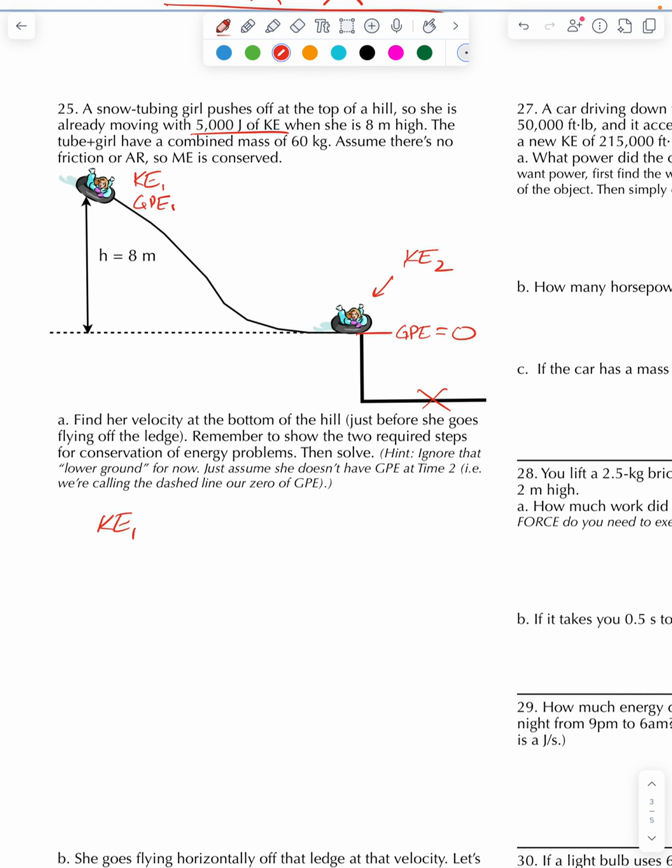She also has GPE. Am I given the GPE directly? No. I'm just told that she has some mass and some height. So I'm going to write mgh, and I'll go ahead and say mgh1, time 1. And at time 2, she only has KE. Am I given the KE at time 2? No. And in fact, I'm going to be solving for her velocity at time 2. So I probably want to write the equation, 1/2 mv2 squared, her velocity at time 2 squared. Does that make sense? That's the quote-unquote hard part there, identifying the energy she has.